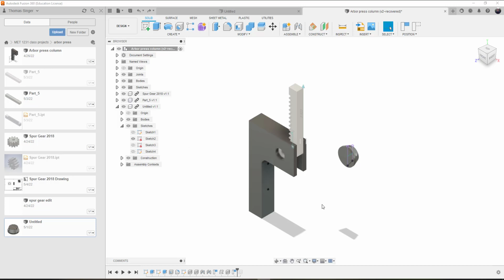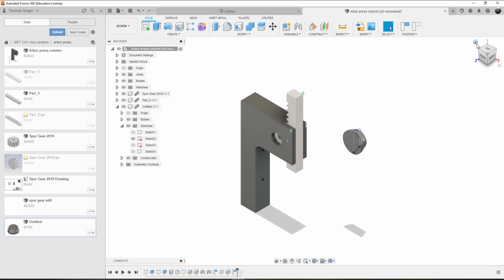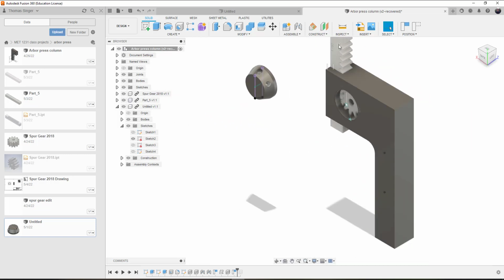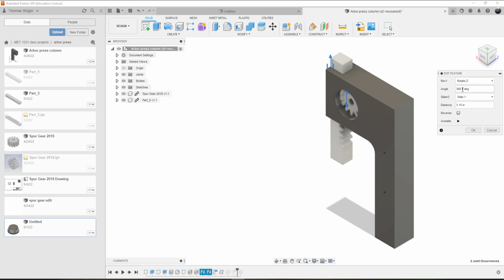Today we're going to focus on making sure items are still able to move with the Arbor Press. In class we showed the basics of how to bring the rack and the spur gear together and how to integrate them. So the magic number on the motion setting between the rack and the spur gear, what I found was the motion distance of 3.14.